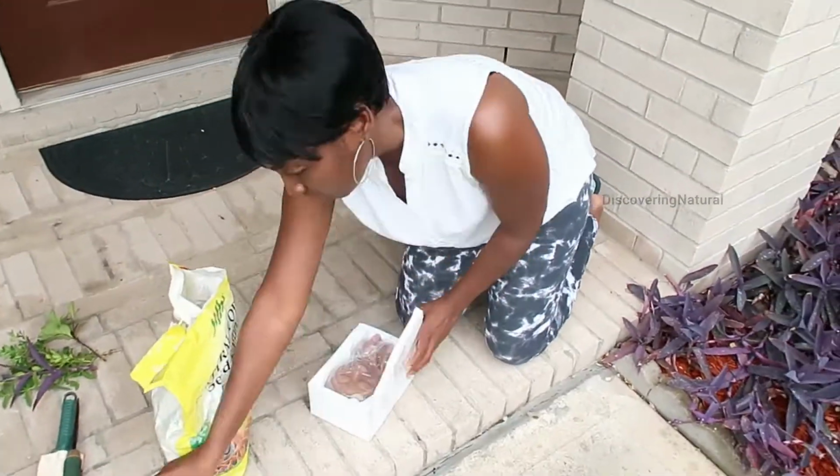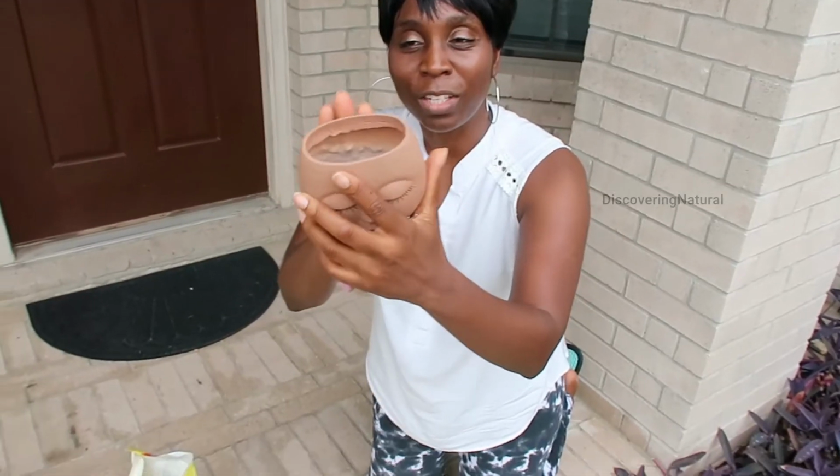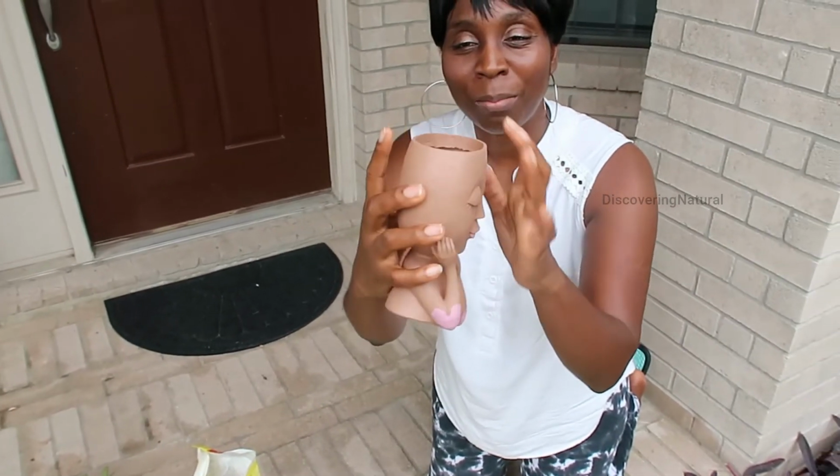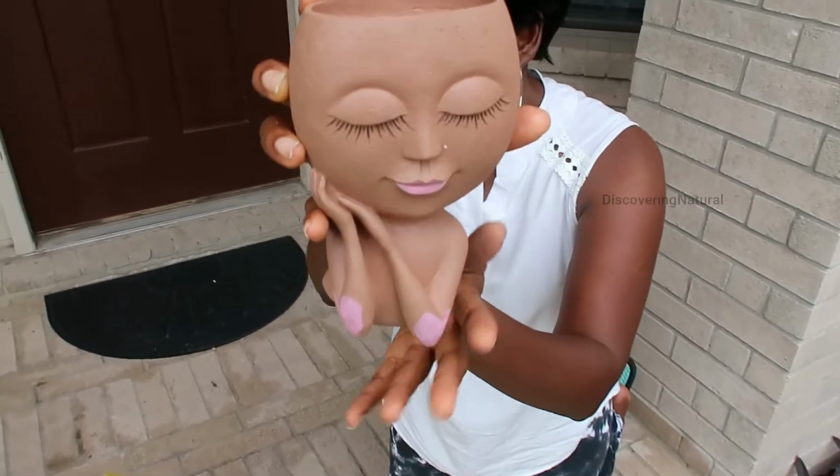So I just got this plant head, so let's unbox it. It's made out of resin. This is the size of it. It's almost the size of my palm, so it's very cute. This is what the features look like.